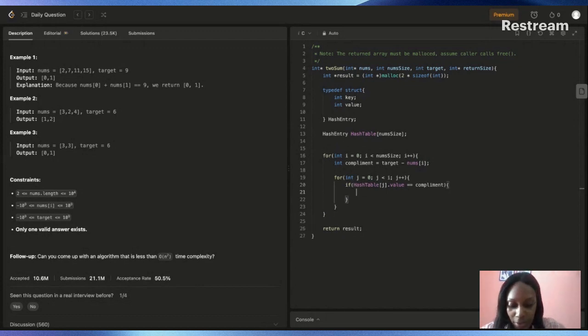then the return result: result 0 is equal to i, and result 1 will be equal to the hash table's key.